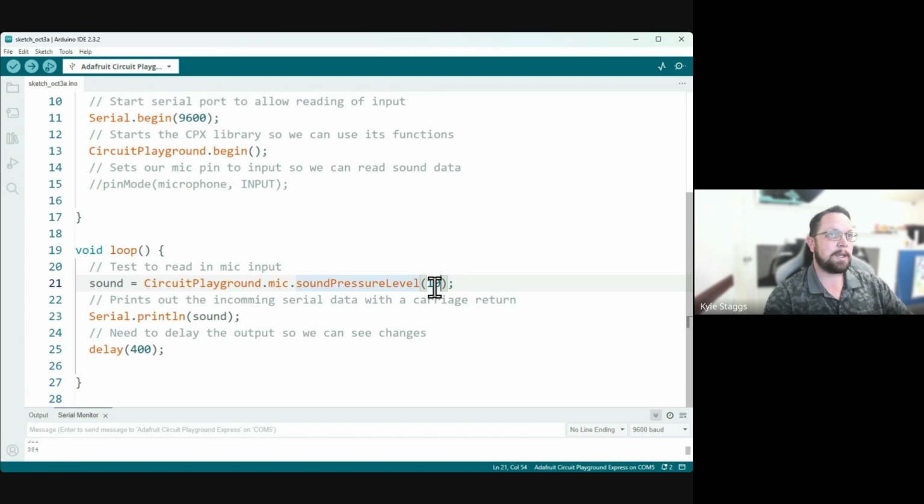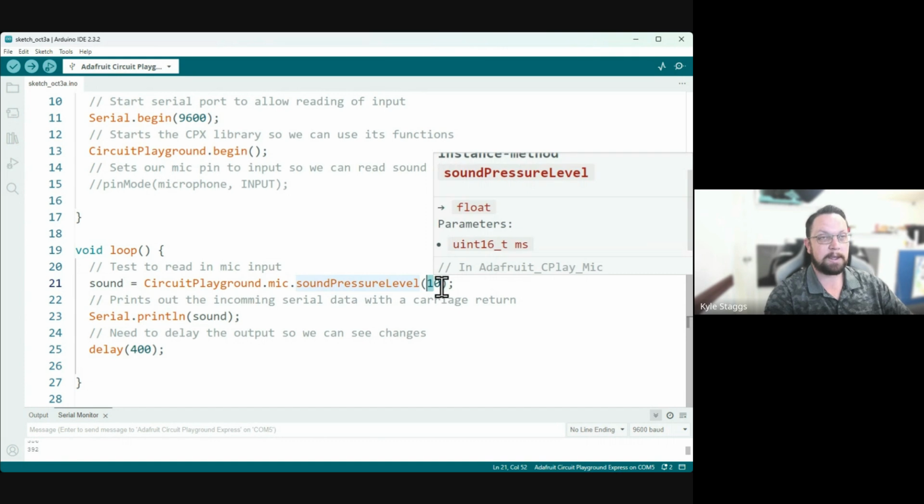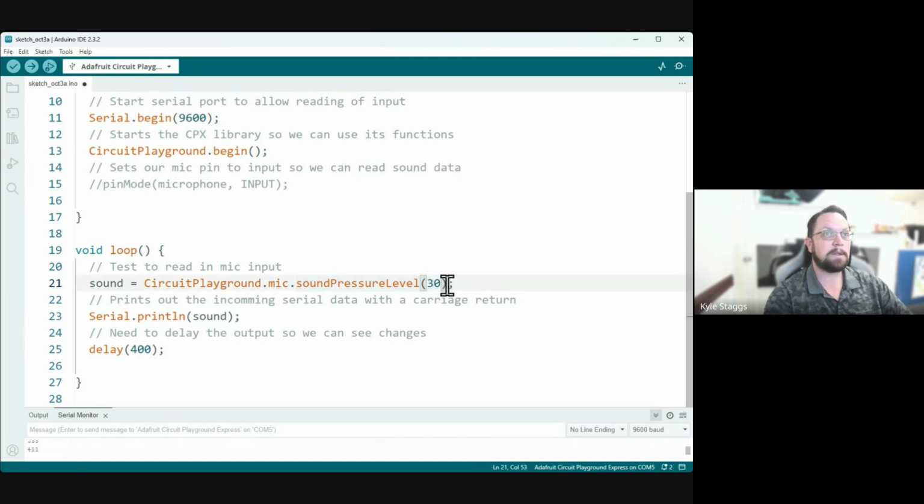It might be better in our case to bump this up to something like 30 milliseconds. That's a little bit more reasonable if we're trying to capture parts of speech and things. Somewhere around 0.3 milliseconds is going to give us a little broader average.